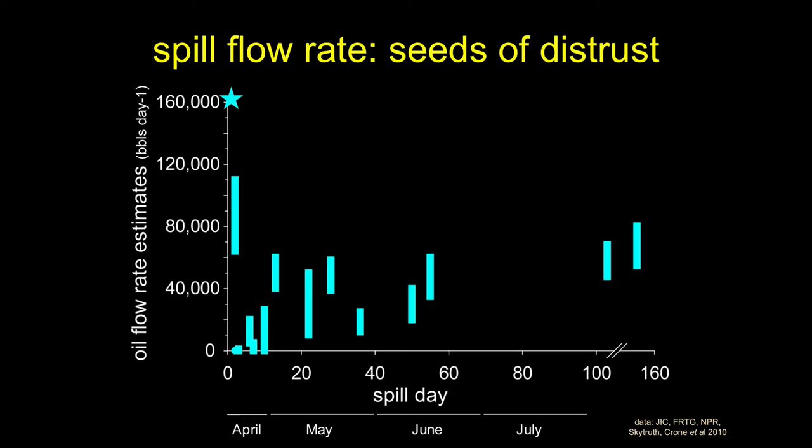So, here's an example of that. This is the amount of oil that was flowing out during the Deepwater Horizon event. This is the permit for saying, hey, can we have a lease here? Can we drill here? And part of that, with our environmental planning, we say, what could possibly go wrong? This could possibly go wrong. And then what would we do? Here are the resources we have in place to respond to a potential bad thing. So in that planning document, in their permit, it says they might be releasing up to 160,000 barrels of oil per day if everything goes totally wrong and the pipe breaks and just flows out.